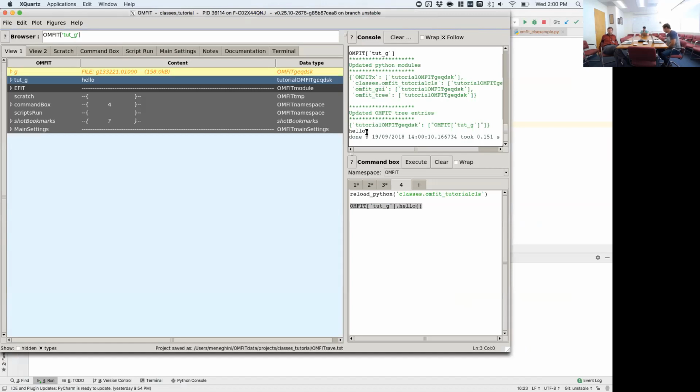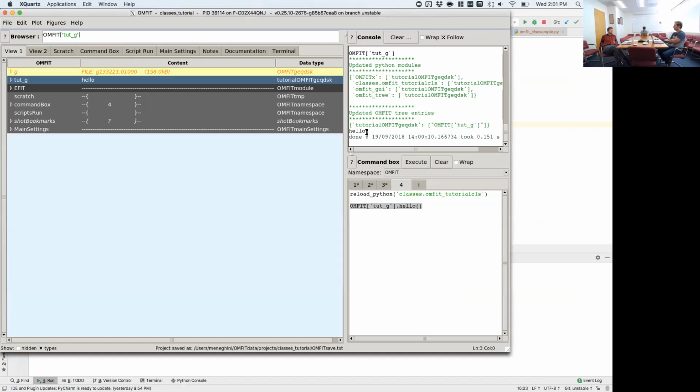And I think with this, we hit the 1 hour, and I'll be happy to stop here. So just to recap, I think people now, if they want to write their own class for any reason, for a new code or a new file that a certain code generates, that file should probably go under the OMFIT classes folder.